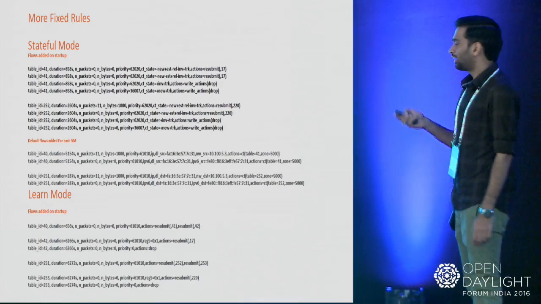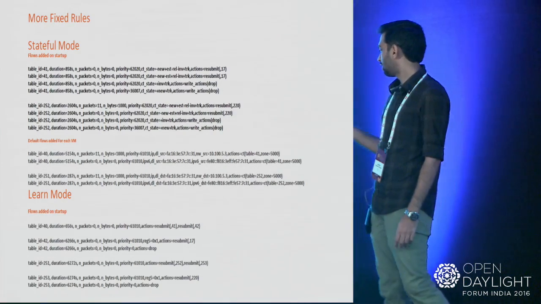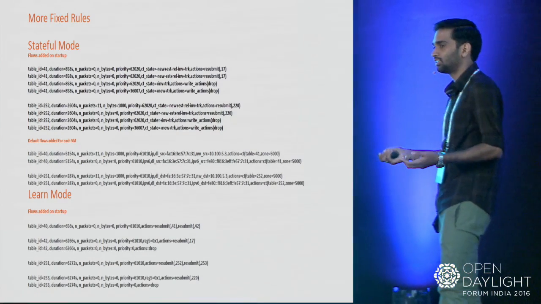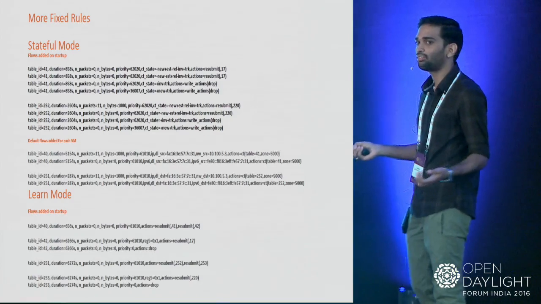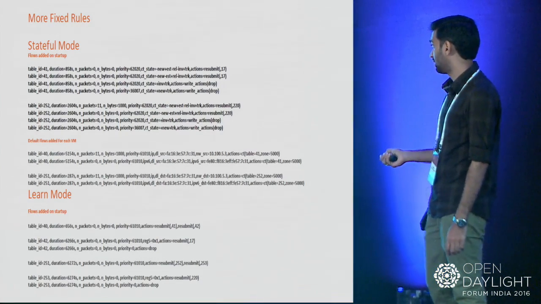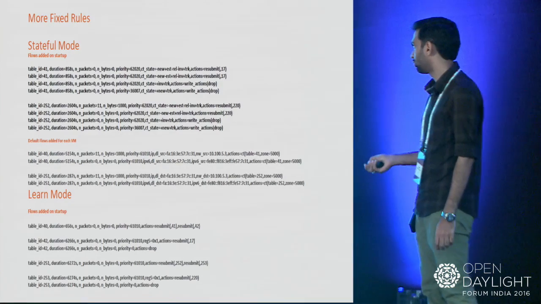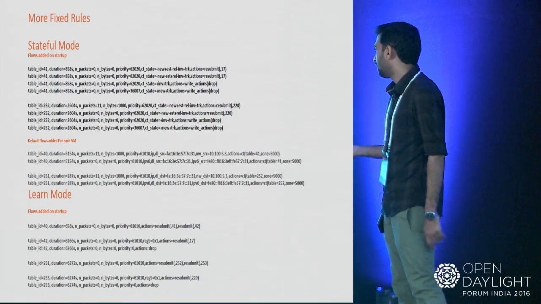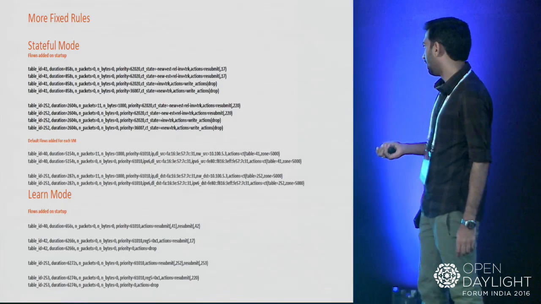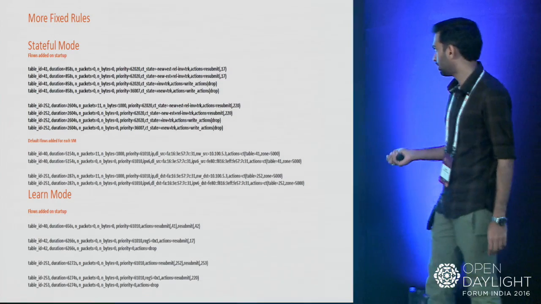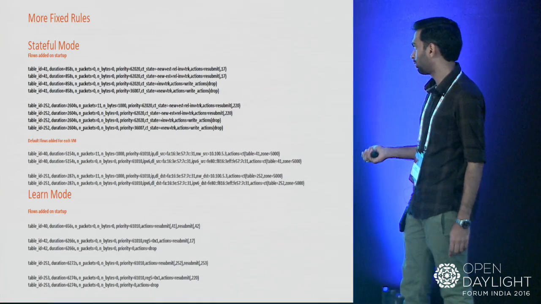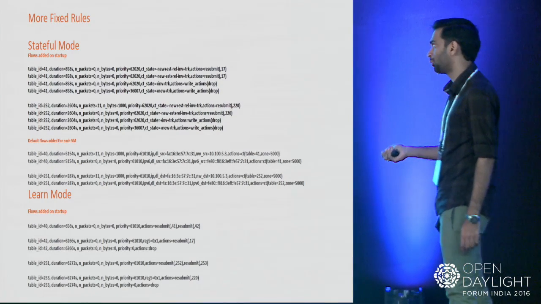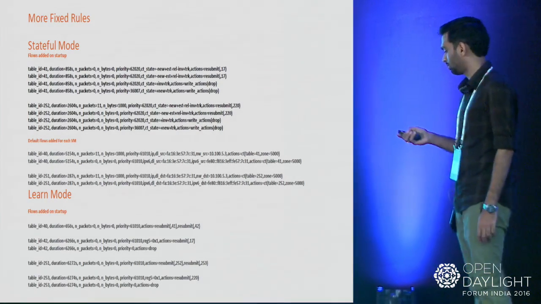In learn mode, it's slightly different. When you start, the first table, or table 40, will have 2 resubmits. This is what I mentioned: since there is a limitation in the actions you can have in a learn rule, we are resubmitting the packet twice. First we'll go to 41 and 42. On startup, there will not be any entry in table 41 because there was no traffic yet. And 42 has 2 default rules. One is: if there is a regex loaded, allow the traffic by default. If nothing, drop. So here also there is a default drop. So if you don't have any rules associated, it will get dropped.